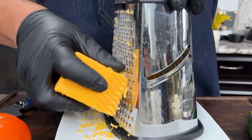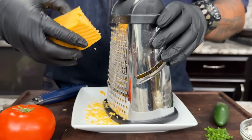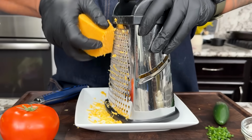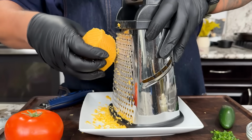I only got 3. You know what I mean? But I know a couple of these cats just gonna be eating these right now. They're gonna be saying, hey man, you ain't got no more cheese. So I'm not gonna bore you. Let me finish just shredding this down. Then we'll go ahead and dice up our tomatoes.